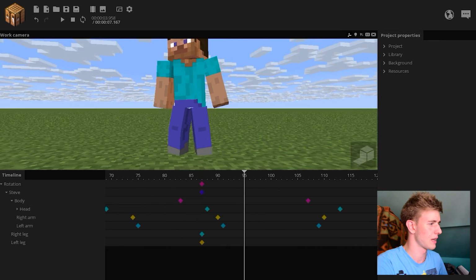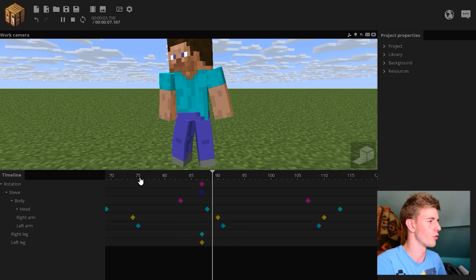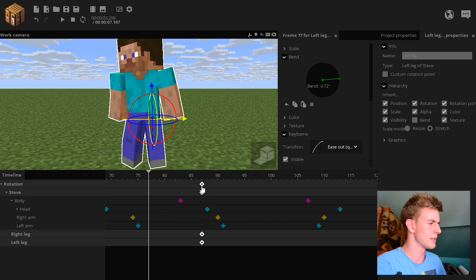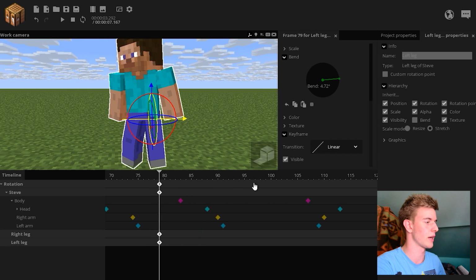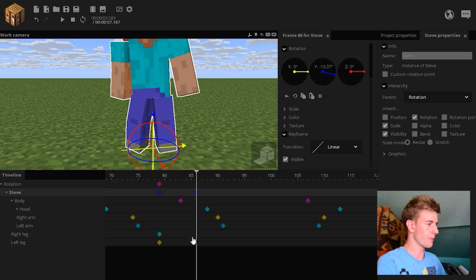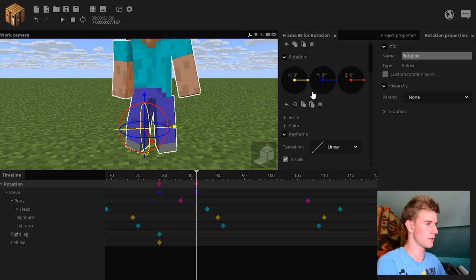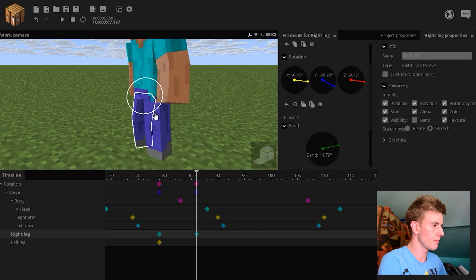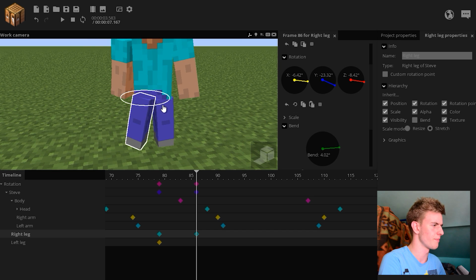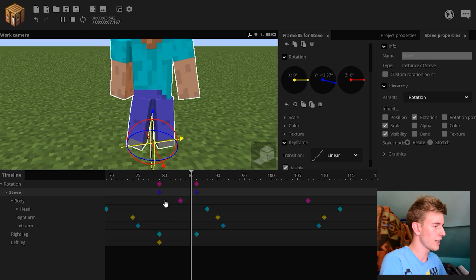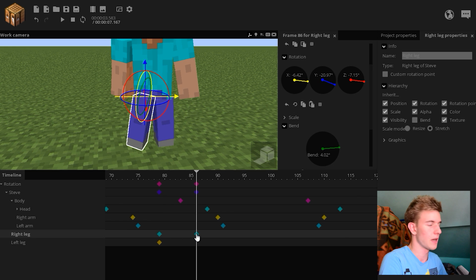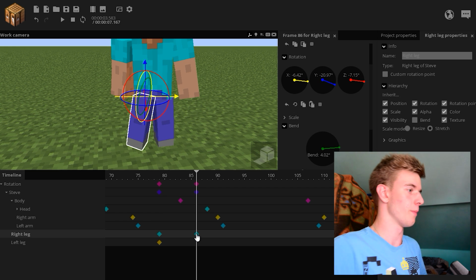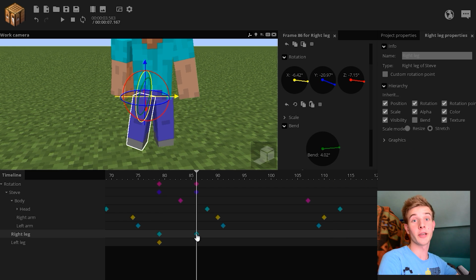Okay, so I want to make him take a step in the other direction. Okay, let's bring these stepping keyframes a little backwards so we have more time to make this step, because he already turns here. I want to make a step. So before he takes a step, he should first stop being rotated. Then this leg should make like a little jump of some sort. I don't know how to explain. This leg should be extended, this one, so he can get the energy to make a step again. It's how walking works, by the way.